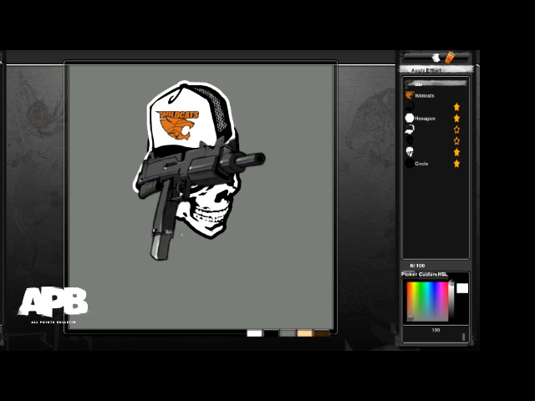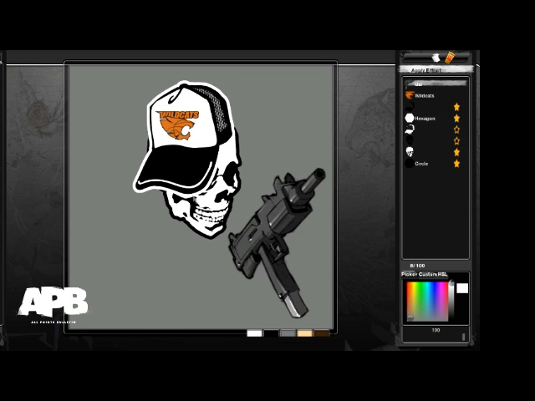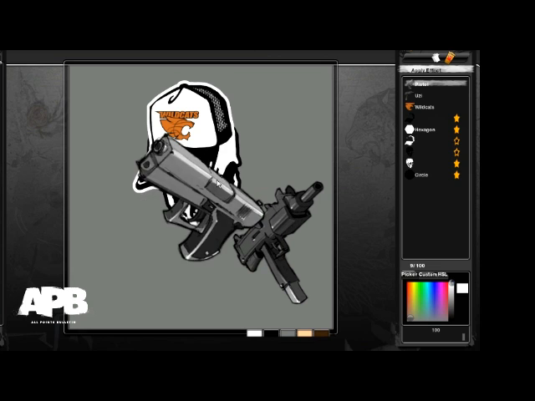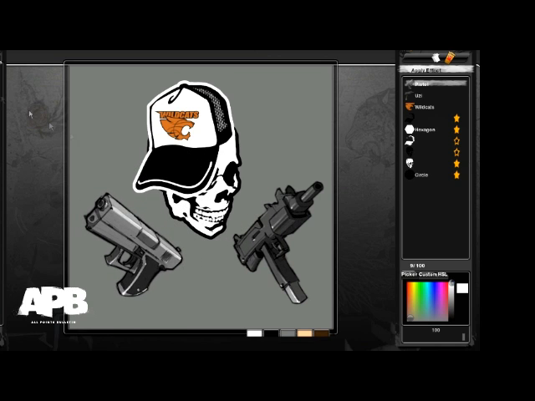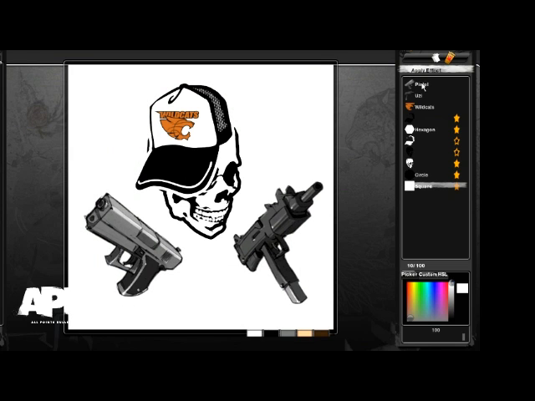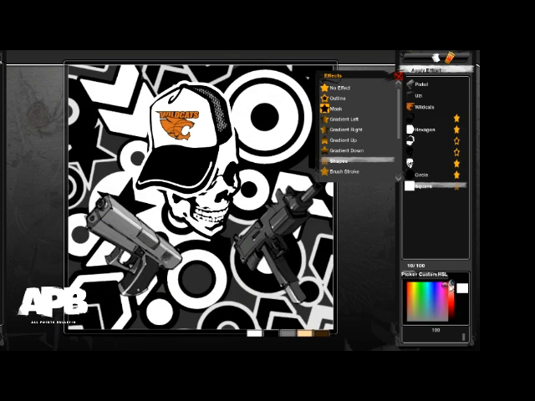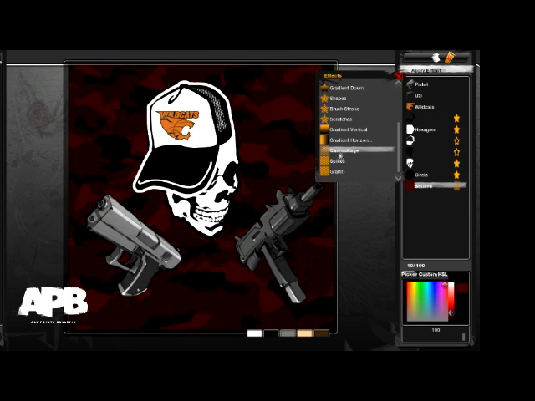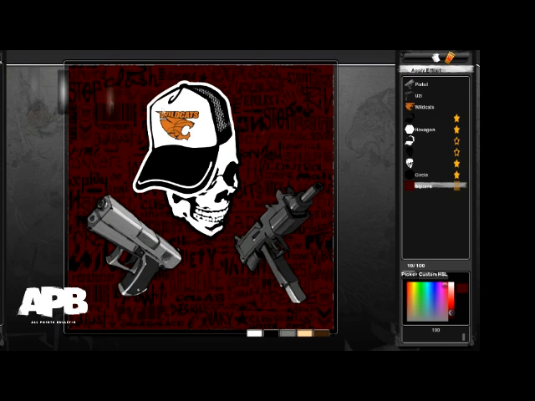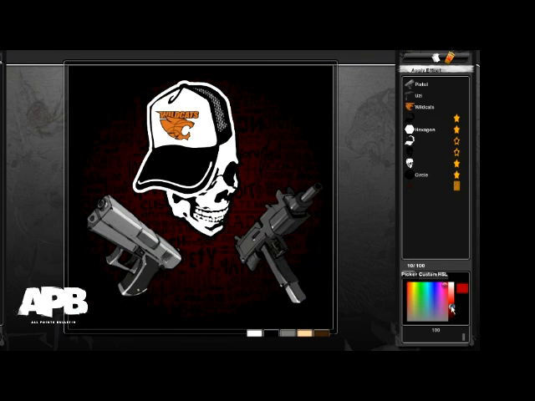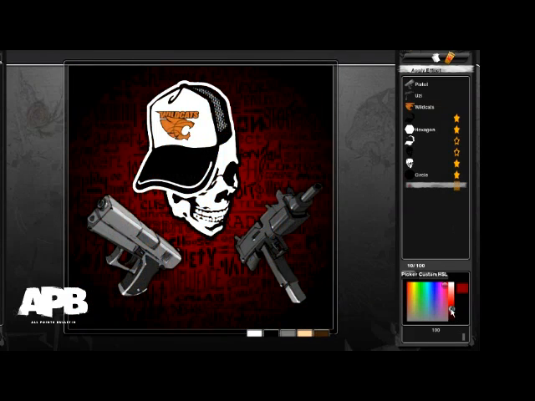And these are just being selected together, moved out of the way, and then bringing on some more designs. You can see a couple of guns being added to the picture here, and flipped around and moved in such a way to make a cool little picture. And here we've just added a square to the background, and that's having some different effects applied to it, coloured, and ending on this sort of graffiti tag fill, and that's just had a gradient added to it just to soften it off at the edges. So finally, just colouring the hat.